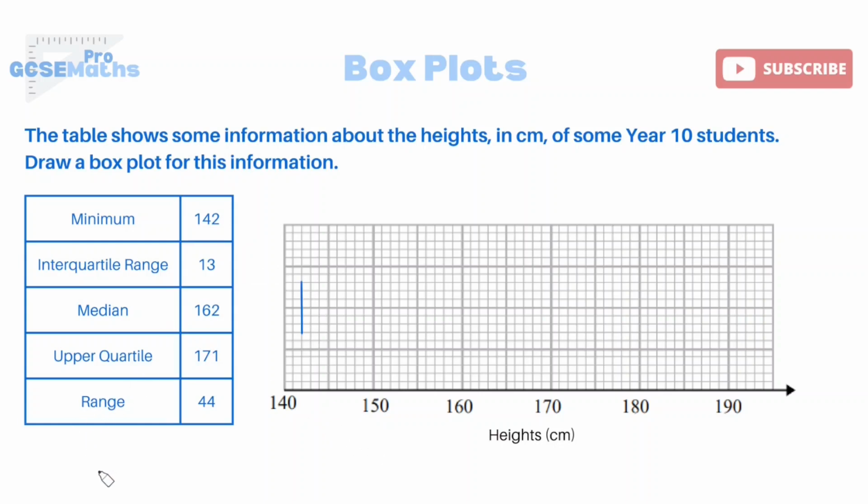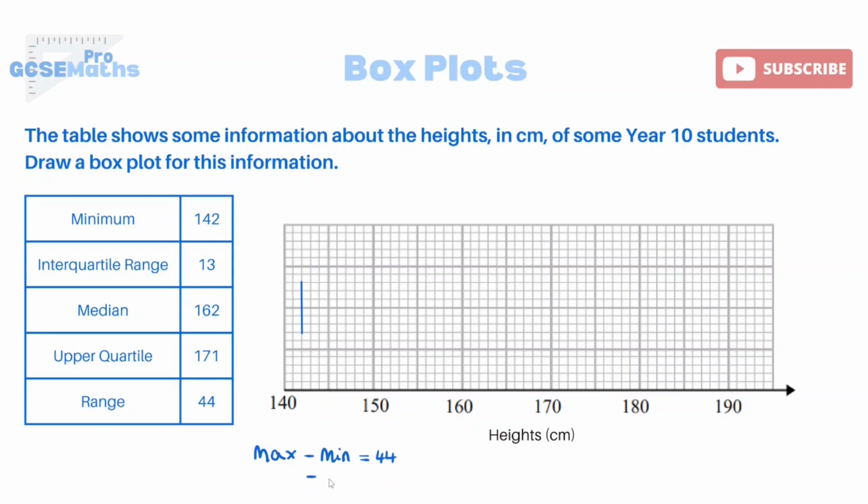If I then go to look for the maximum, first of all, it's not in the table, but second of all, I've got this range. So this is where they might try to make it seem a little bit harder. They've not explicitly written down minimum, maximum, but they have given you information to help you work it out. So we know the minimum, and then you should know about what the range is. The range is the difference between the biggest and the smallest numbers. So in this case, minimum and maximum. So I know that the maximum, take away the minimum, should give me 44, the range, right?